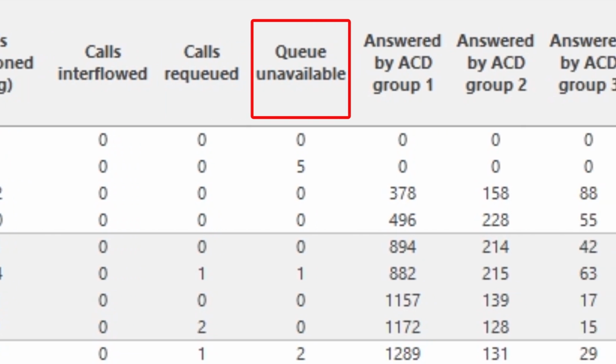Queue unavailable could be caused by a variety of reasons. Maybe the queue was placed into a D&D or Do Not Disturb status as an example. But in my experience, this happens most in the morning when no agents are yet logged into the telephones when calls start coming in, or late in the afternoon when telephone lines are still open, but agents have decided that it's close enough for the weekend to begin a little early.